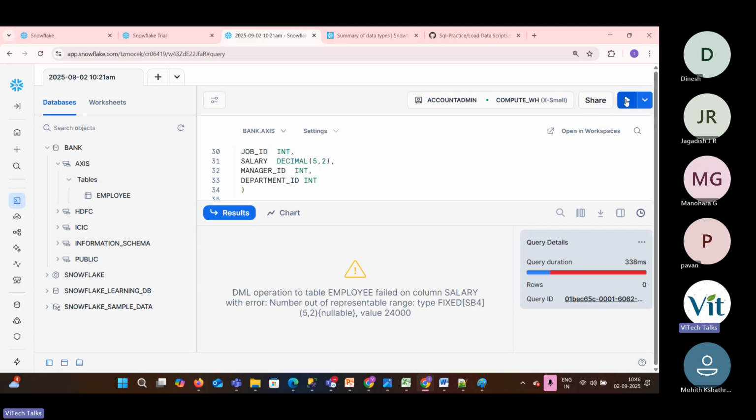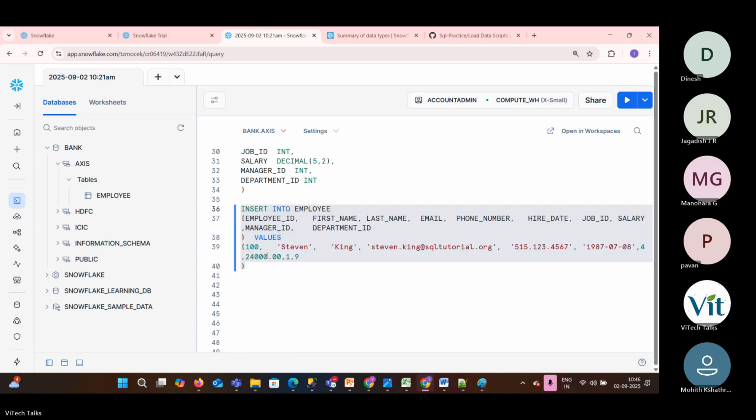I fixed that, but number out of representable range. Okay. So let me reduce. See this kind of issues. Okay, let's see.